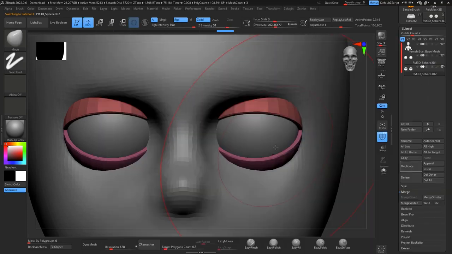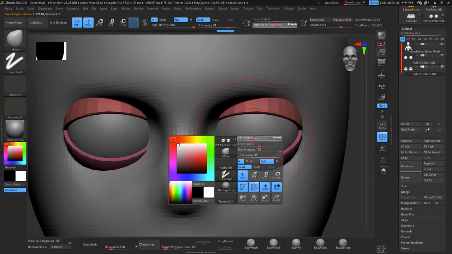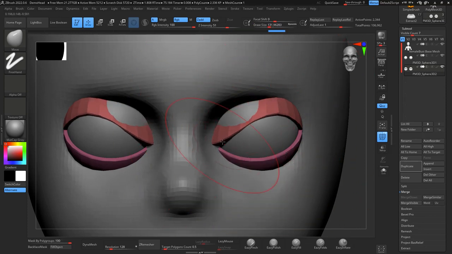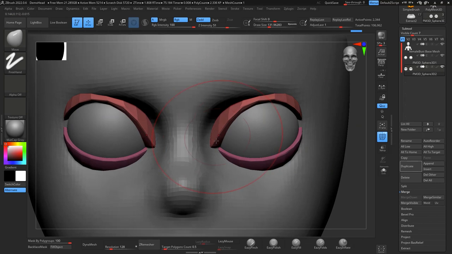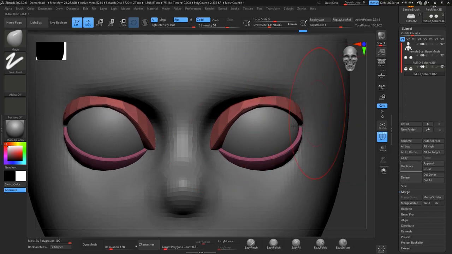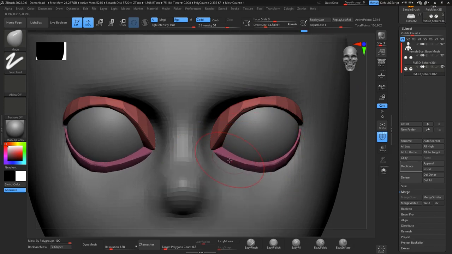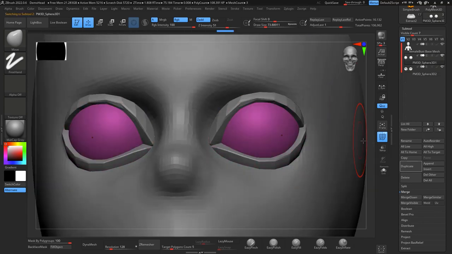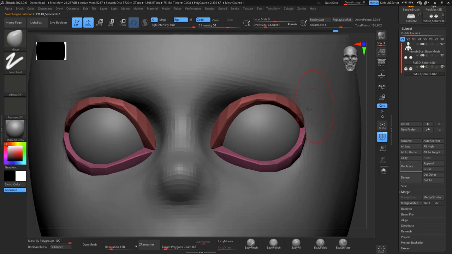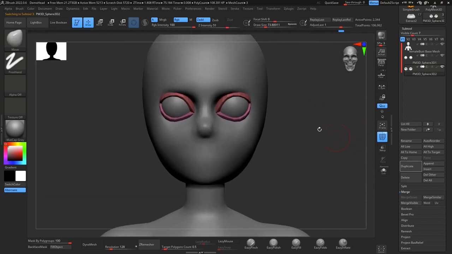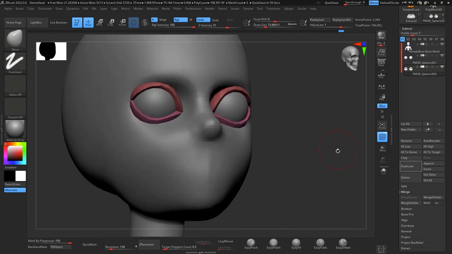So now that I have this, I'm going to mask by polygroups, 100, and I'll activate it, and then I'm just going to start moving this. It's kind of around like that. It's a little bit higher, something like this. And the ones below, on the eyelid below, kind of like this. A little bit going inside there, and I like this going out, and I like to have those kind of thick, like that for stylized characters. Perfect. So I have a really nice face right there.